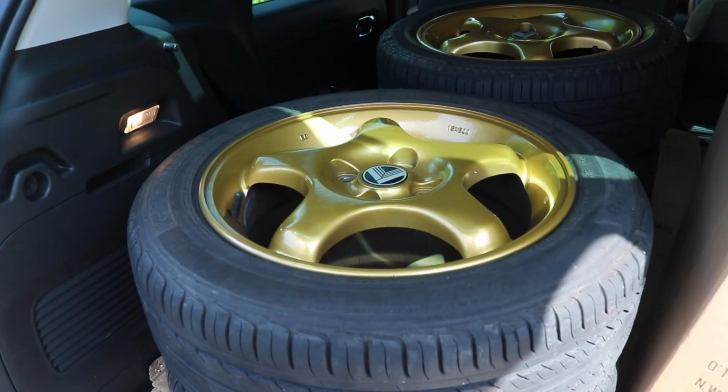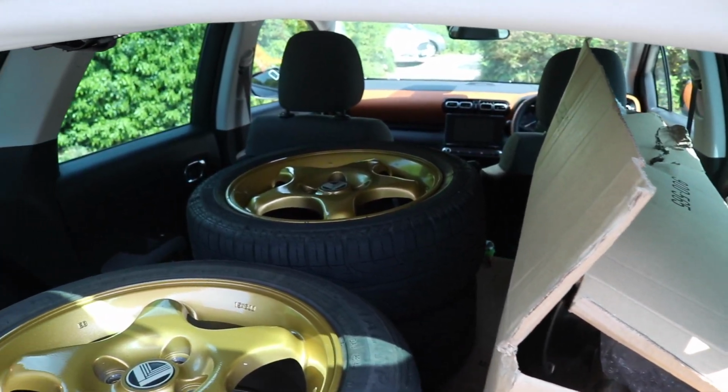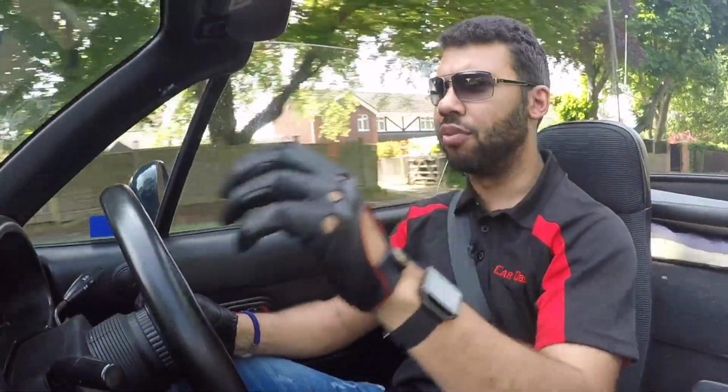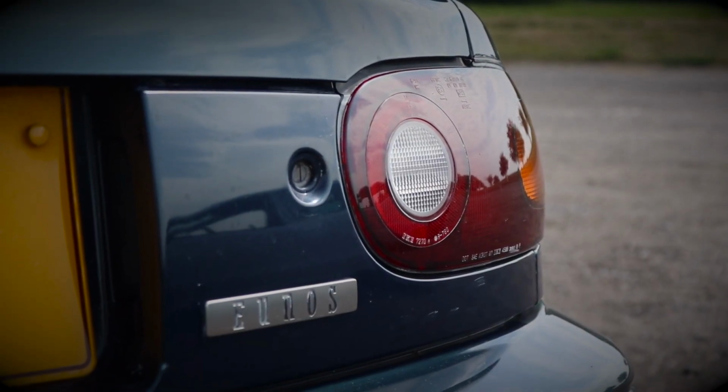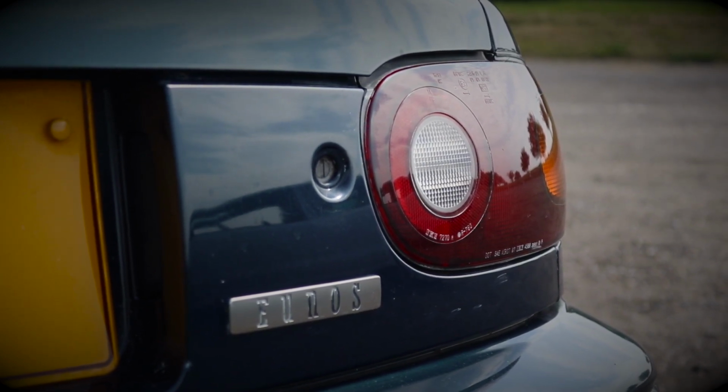Anyway, yes, I find this car grips better than my Mark II. But I will be putting new alloys on this car, and I'm not too sure on the tyres. So the front alloys I'll be putting on, they've got good ride tyres, which are kind of cheap budget tyres, and at the back I'm going to be putting Pirellis on. Other than that, there's not a great difference between this and my Mark II. Like I say, this does feel lighter, it does feel a bit more responsive, and it's got more grip.